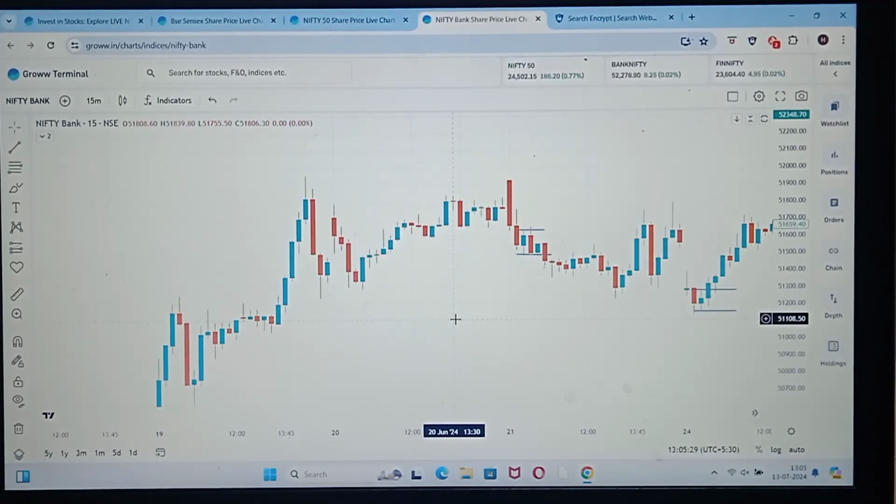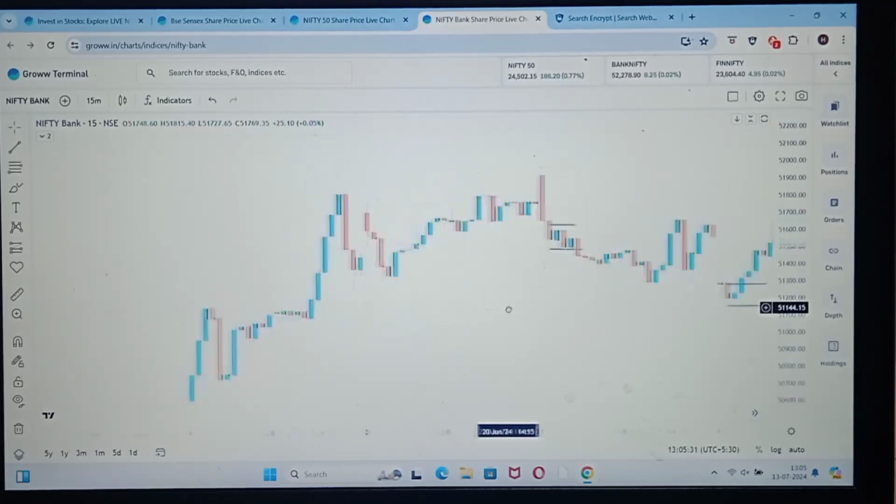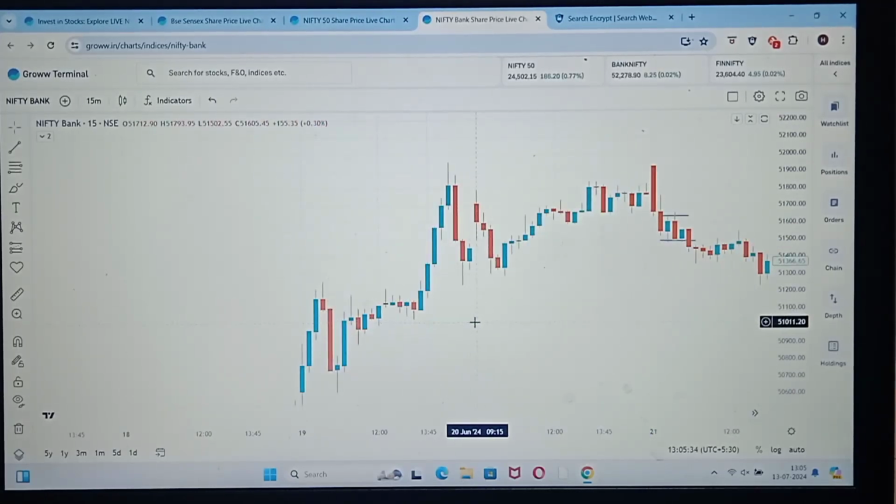A beginner can take 50, 40, 30, anything. He can make a profit. Who has told you that you have to take all 150 points? Out of 150 points, if you are able to take 15 points also, 10% of the rally, you will be a profitable trader. So don't focus on the entire thing. Just focus on what you want out of the market. The market is ready to give everything.